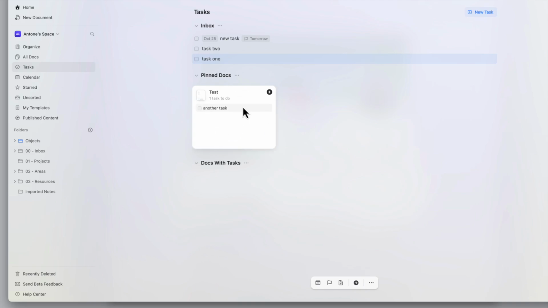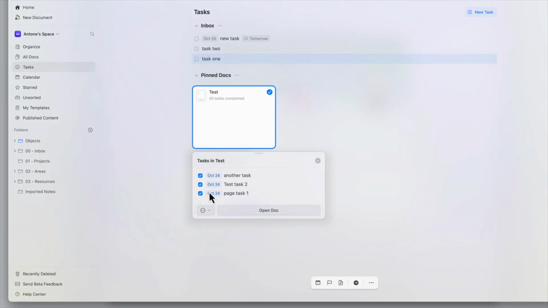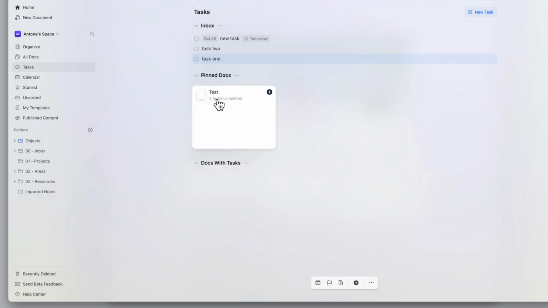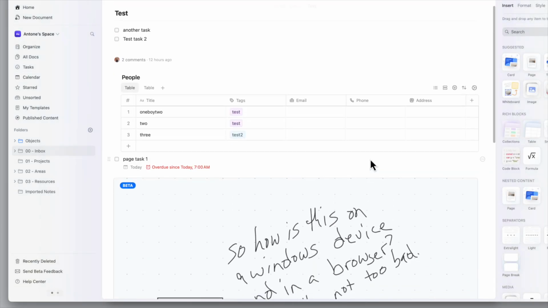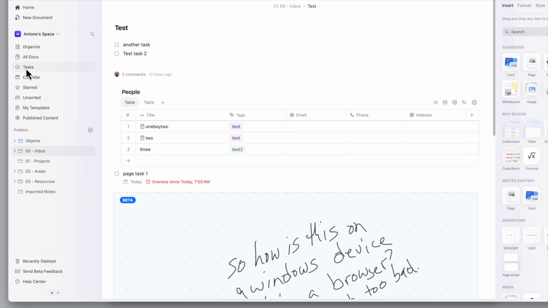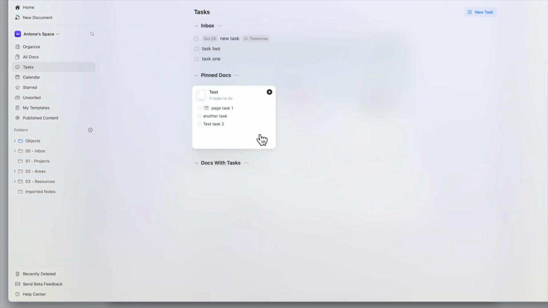While it's pinned, it opens up a bit wider, so I can check tasks off directly from here without having to click on it like I did before. Once you click on a task, it does hide them, so you will have to click on this icon to bring up the menu, and then you can uncheck any that you mistakenly checked. You can also open up the document from here, going directly to that document from the task area. Quick, convenient. I think this is really going to add value to people who leverage tasks within Craft. Now, moving on to collections.